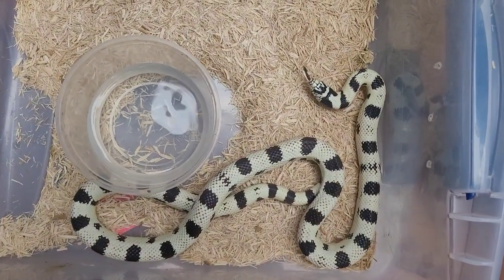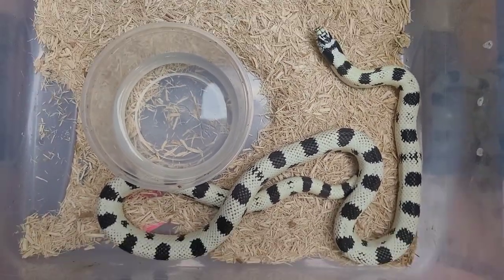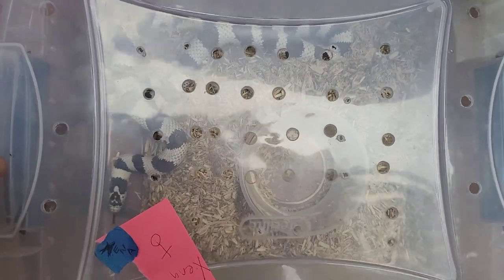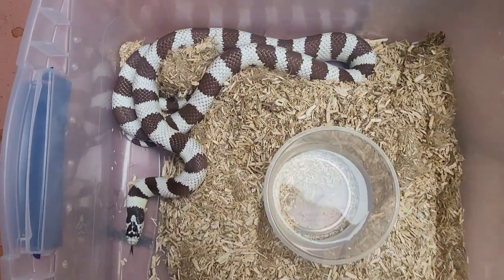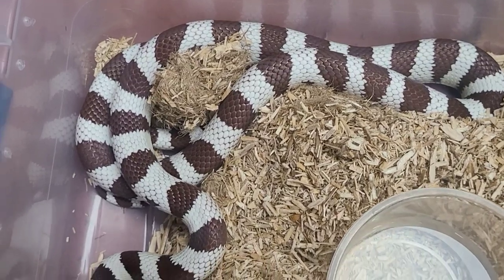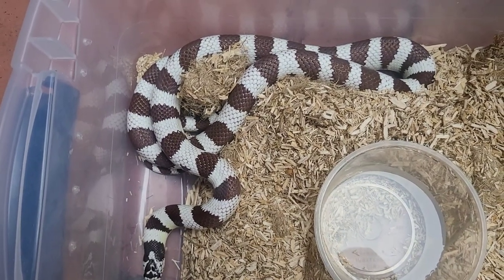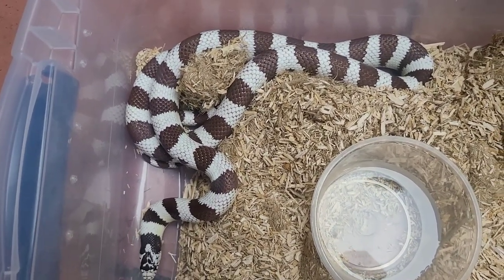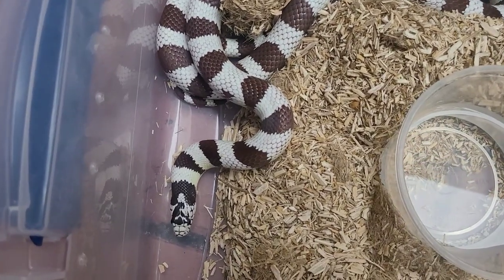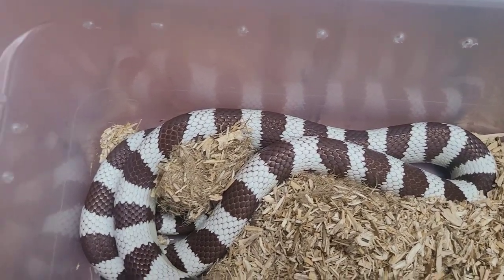Next is Mr. Apollo, the ink drop from Don Shores. Last year he bred with a nice 60/40 female, but this year he's going to be breeding with the beautiful Xena. I paired Xena last year with Edge and they proved out to both be het albino, producing an albino baby. So let's see if Apollo is also het albino. Edge is not going to breed this season — I'm giving him a year off. This girl is nice and stocky with a super clean look.